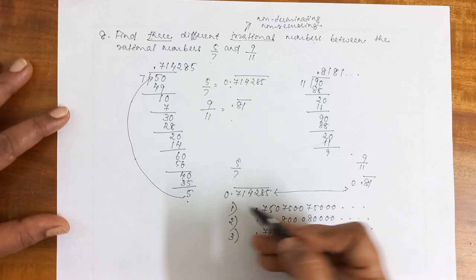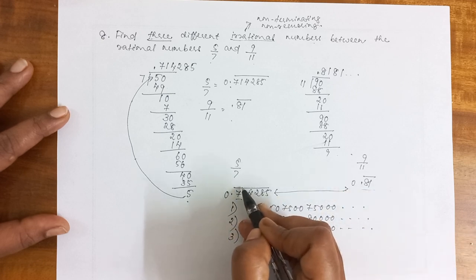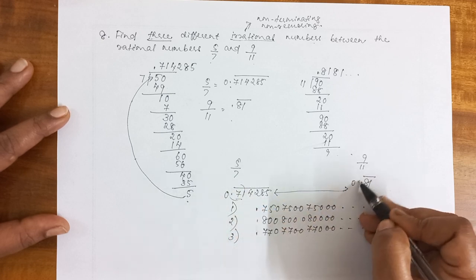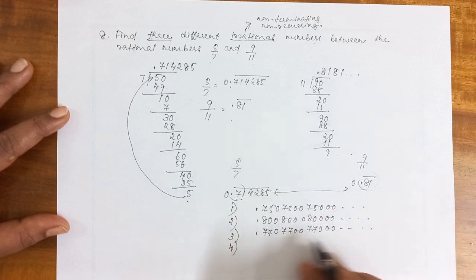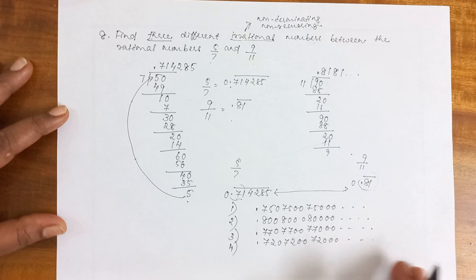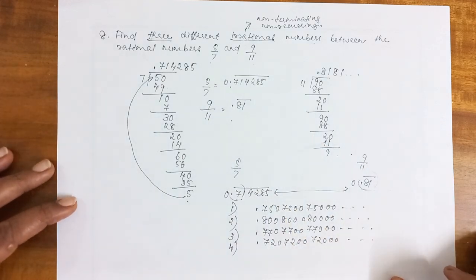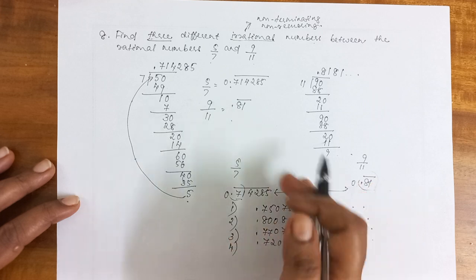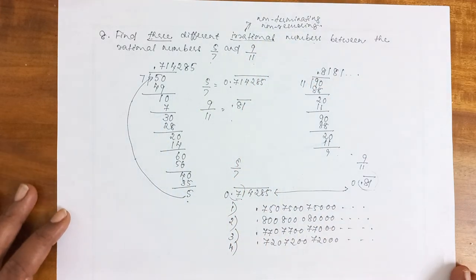So you can write any number that is in between these two numbers. They are just 0.71 and 0.81. So you can write anything like this. 0.72072007200072000, like that. Any number in between these two numbers, you can write like this, and it will be an irrational number. Just make sure that it is a non-terminating, non-recurring number. Okay, got it?